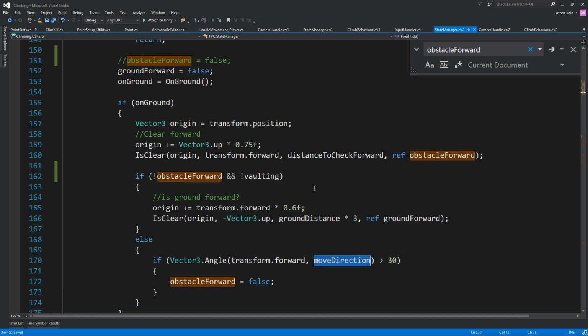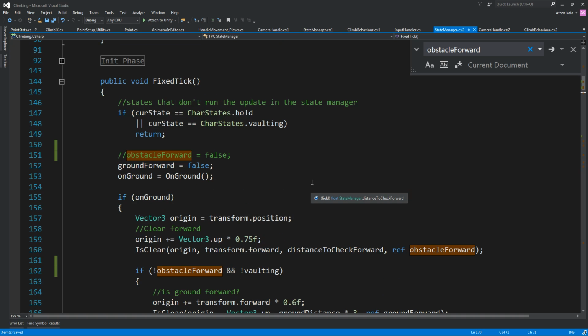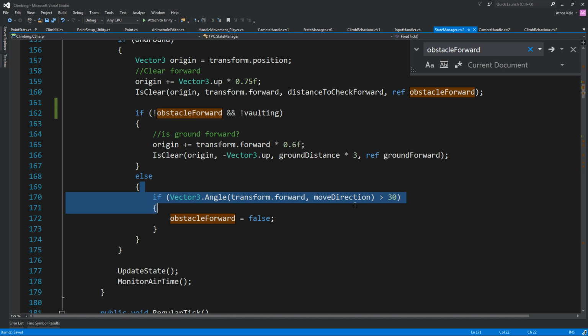This is created every frame. That means it looks like the transform forward is not the same, it sees the angle between these two. It says the difference is greater than 30, so it's going to make the obstacle forward false.